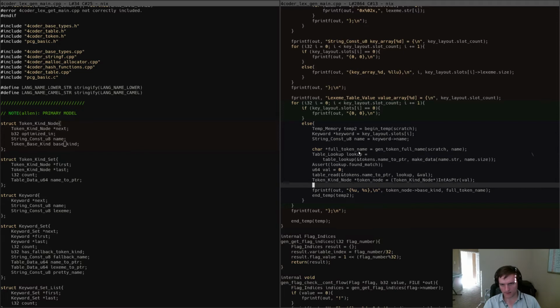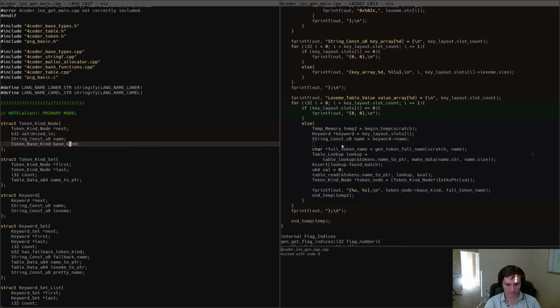So this right here was for getting the full name of the token from a base name. This right here lets me turn the base name into a token kind node, and a token kind node can give me the base kind value tied in with that particular token name. So given just this name, I'm able to derive all of the information I need from this table, right? And that's good because that's all the information I have available to me, but that was quite by design from how this whole thing was initially set up, that this would eventually work out, right?